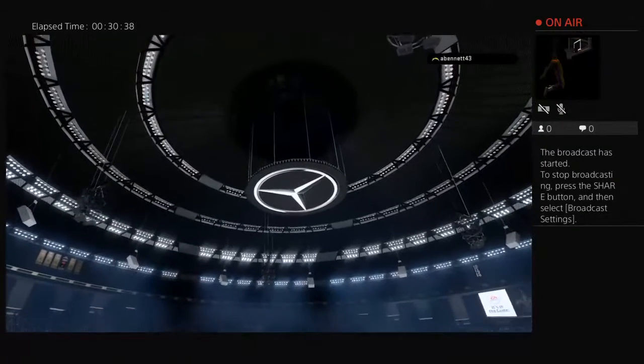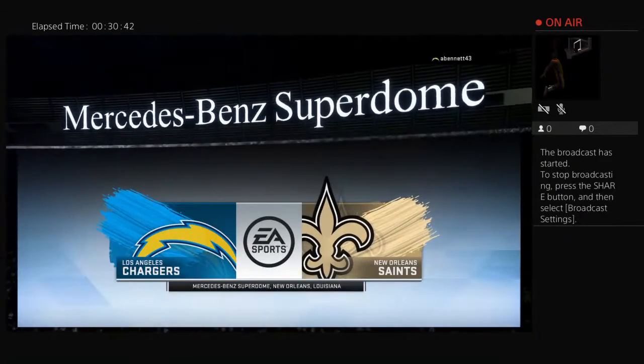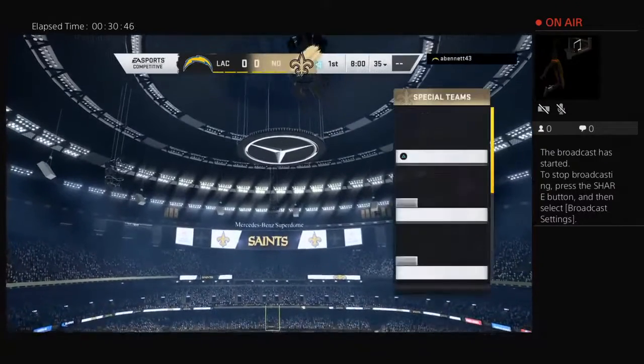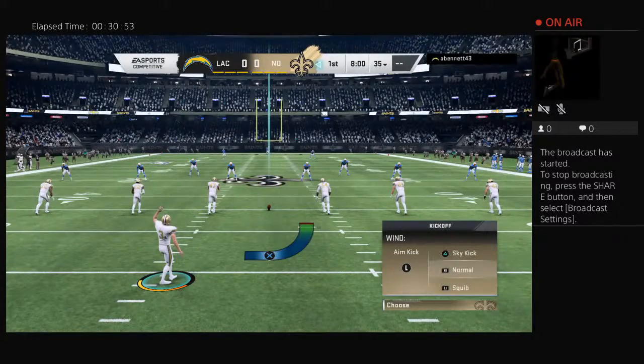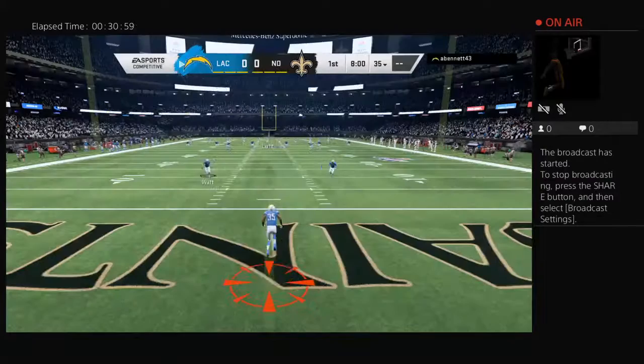EA Sports coverage of the NFL has us at the Mercedes-Benz Superdome in downtown New Orleans. This is what it looked like just a moment ago in the heart of New Orleans. Folks, there's no place for this noise to go in the Superdome. It is loud, and these fans are ready for football as their Saints get ready to do battle with Phillip Rivers and the Los Angeles Chargers.